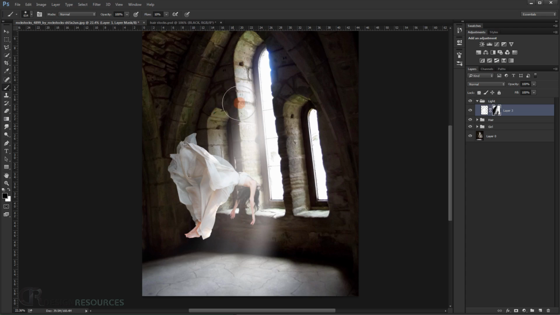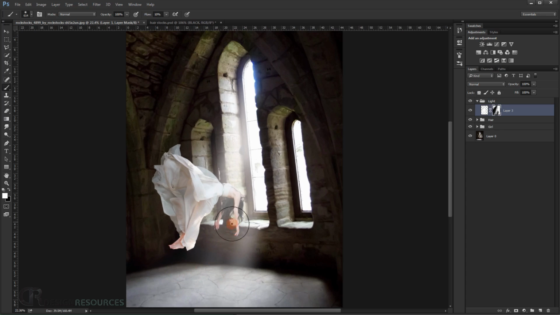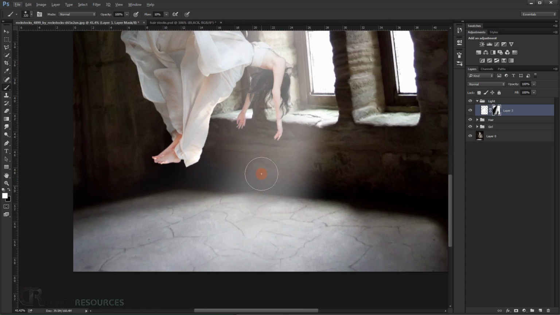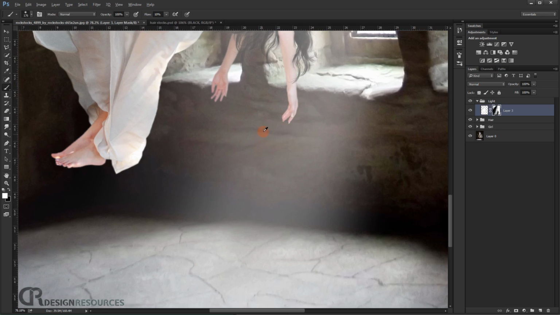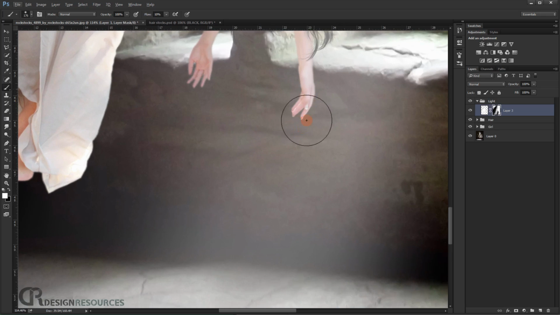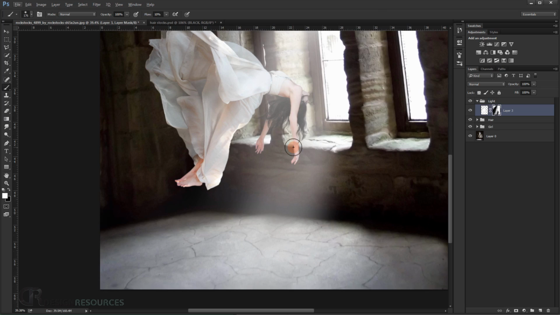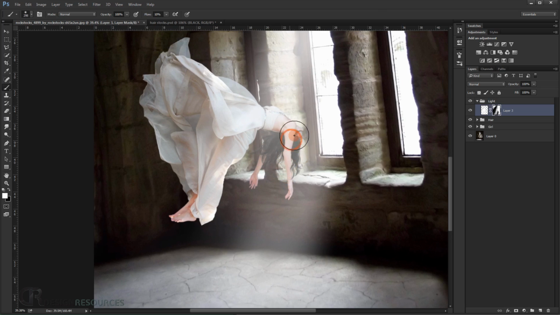Right, looks cool. So let's make it look like the light is stopping from coming out from the hand.